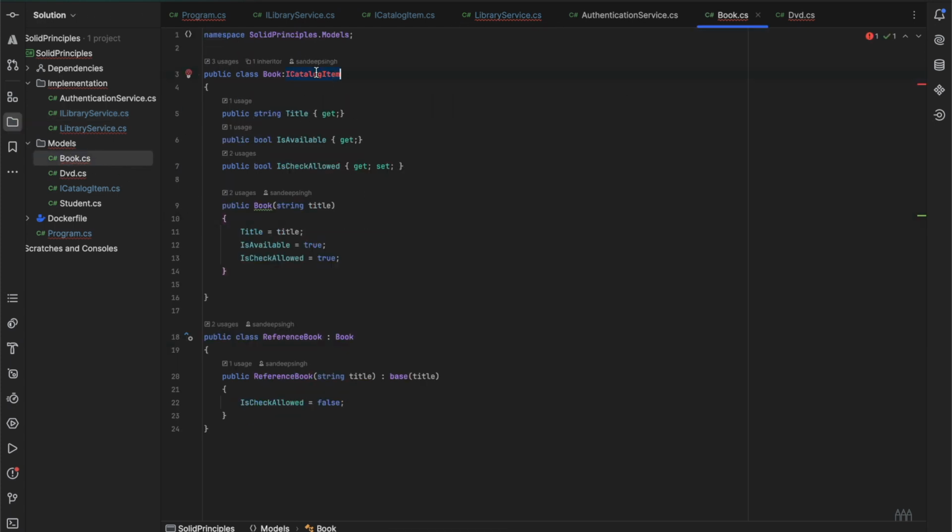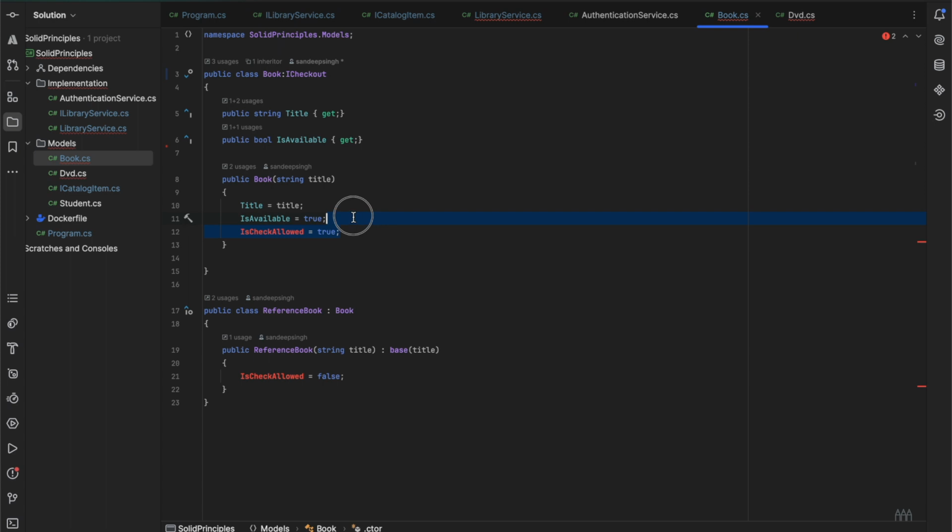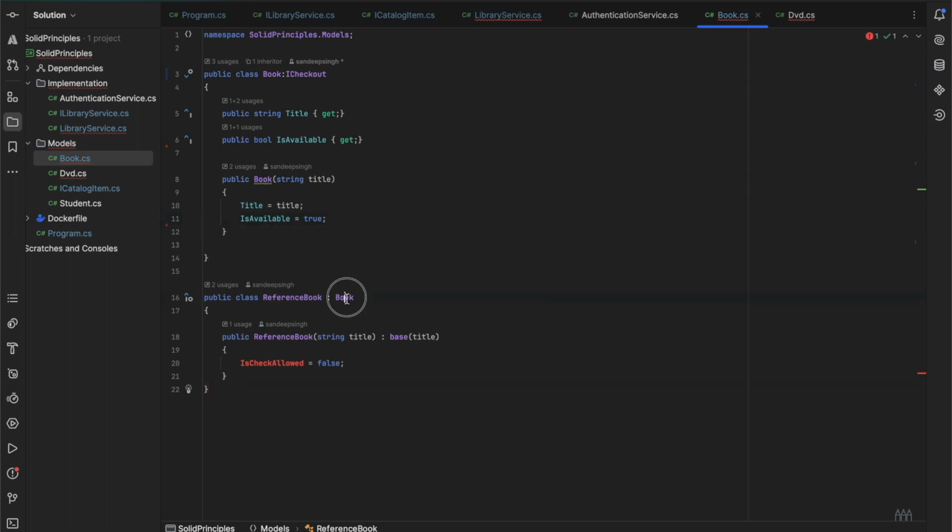Let's come to the books. We have ICheckout, and if you see here, this IsCheckAllowed is not needed. We can delete this one. We can also make the changes to INonCheckout here, and let me delete this one as well, and we can implement the title as well as IsAssigned.